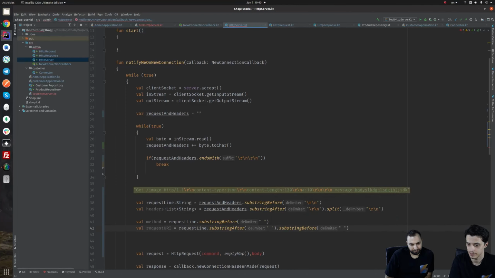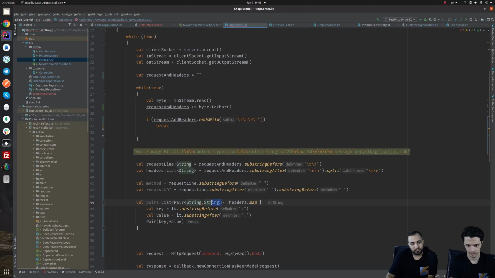This will be a list of pairs, a list of pair of string and string. We are having a list of pairs. I'll explain the angle tags, the generics, later.